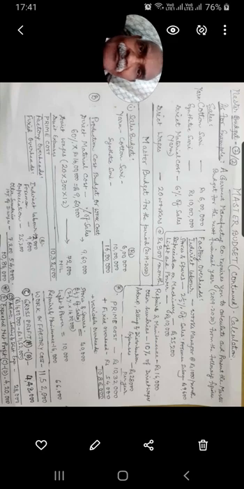Now, let us take one example again to understand how to prepare this master budget. Suppose a garment manufacturing company requires you to calculate and present the master budget for the next financial year. To prepare this master budget, I already told you that this master budget incorporates all the functional budgets like sales budget. So here we need the data of sales. Estimated sales are, suppose there are two types of yarn, cotton and synthetic, to prepare this sari. So estimated sales of cotton yarn is 6 lakhs and synthetic is 10 lakhs.